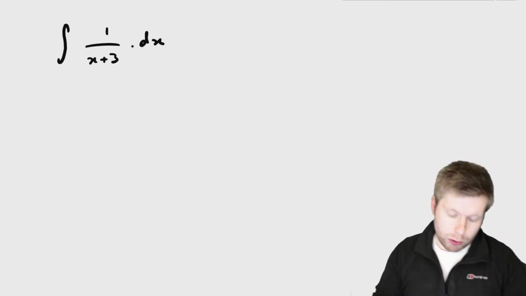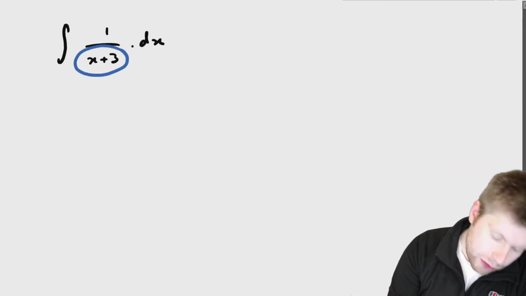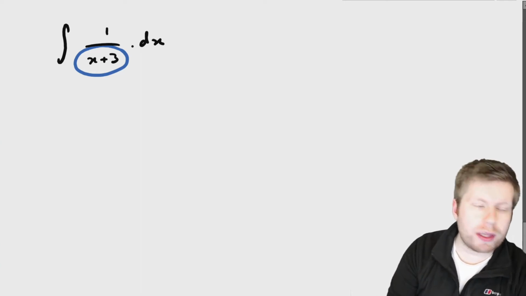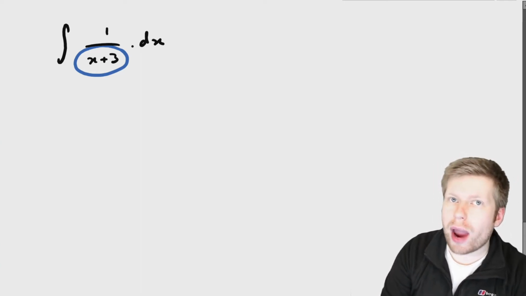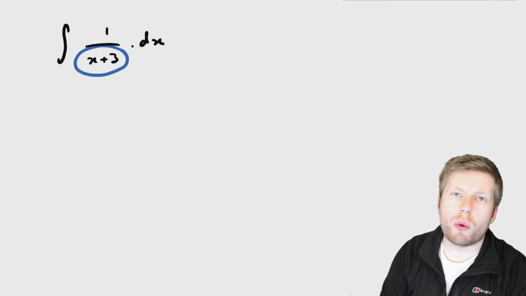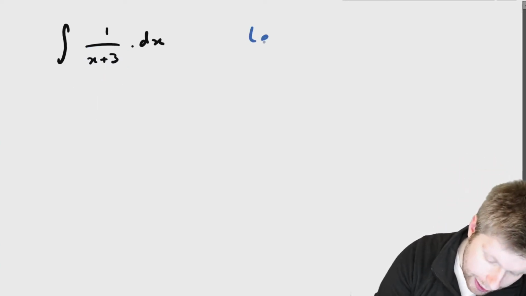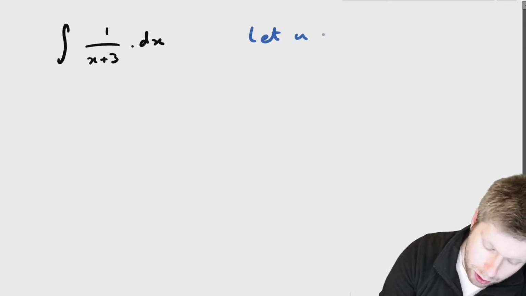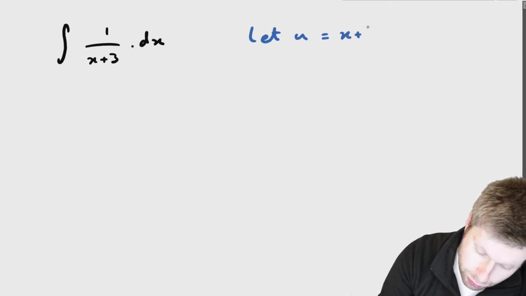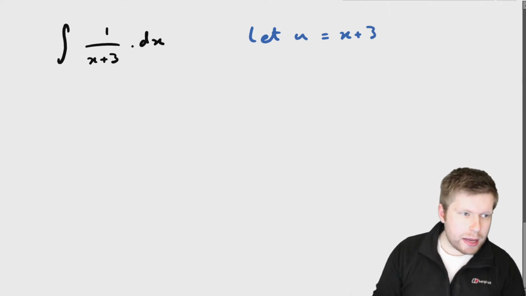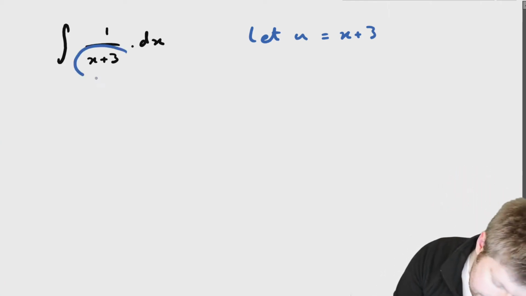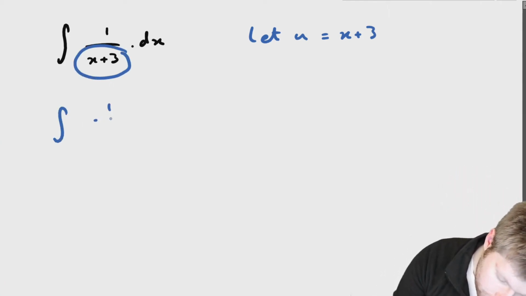So I'm basically going to say, well, okay, the thing which makes this awkward is this function on the denominator. I've got a fraction going on, this kind of looks a bit awkward. If it was 1 over x, that's straightforward, but in this case I've got 1 over x plus 3, which is a little bit more complicated. So I'm just going to say, well, okay, let u, or any variable you like really, equal x plus 3. So, okay, that means then that I can just replace this x plus 3 with 1 over u.